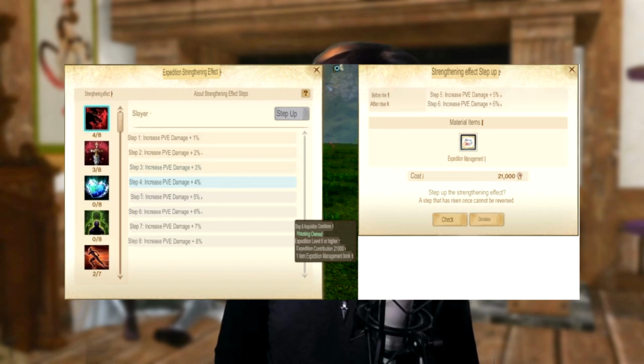So as you can see here, we have a focus called Slayer, and this increases the PvE damage that everyone does in the guild by a certain amount, all the way up to at least 8%. And to level this up, it looks like you're going to need a guild management item and a certain amount of prestige for each stage of this.